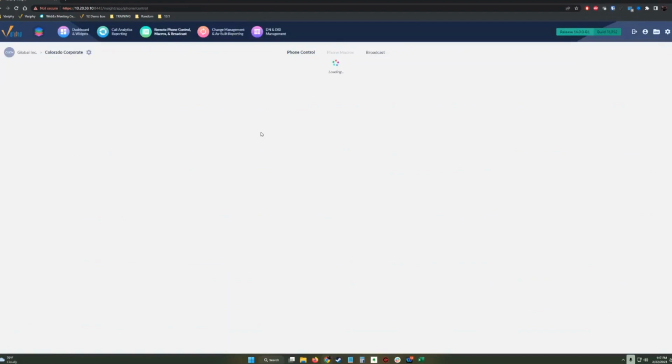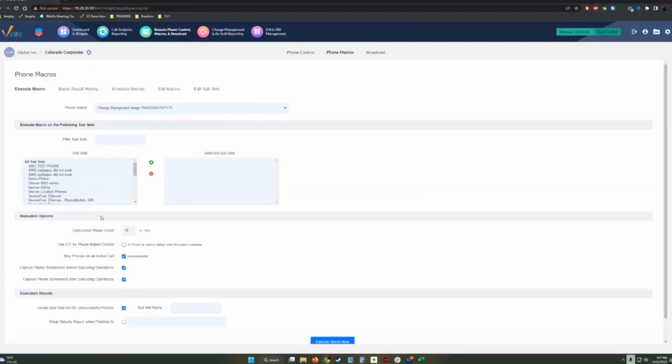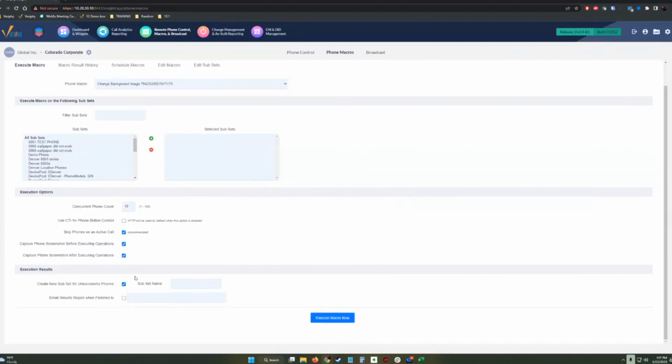So then you can go back to your macros and rerun just the failed set, so that you can make sure all those macros did run for the set that you wanted them to run to. And then you can run it again. Let's say this was a mistakes subset. You can name it mistakes 2, just to make sure that all those phones did get those macros pushed to them.